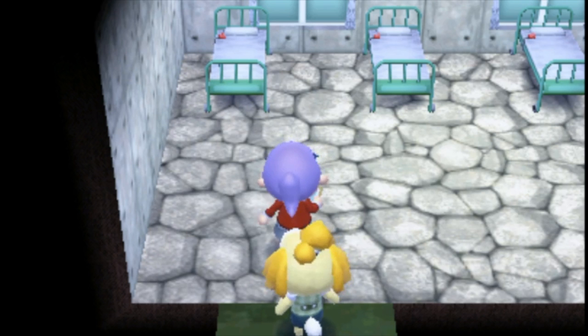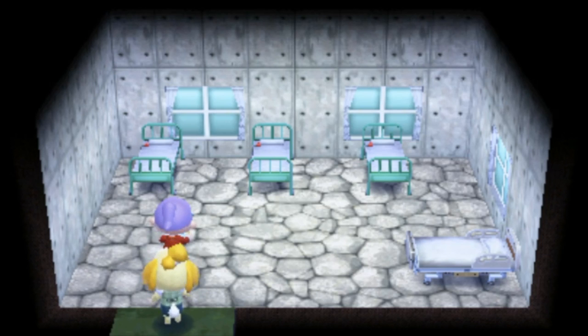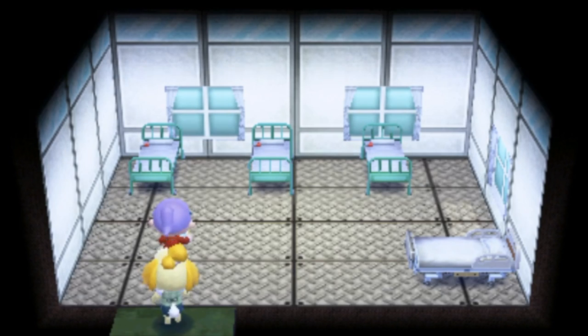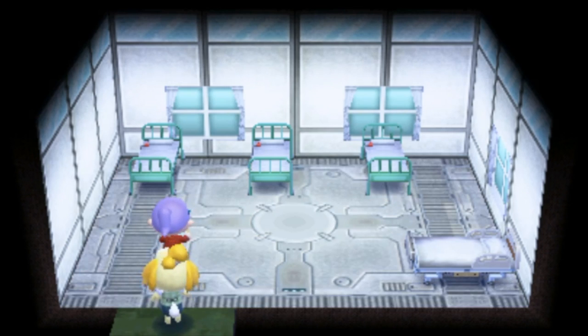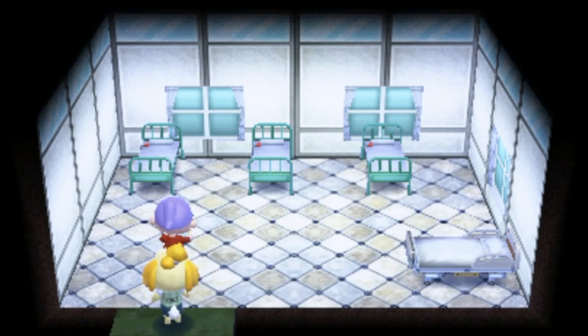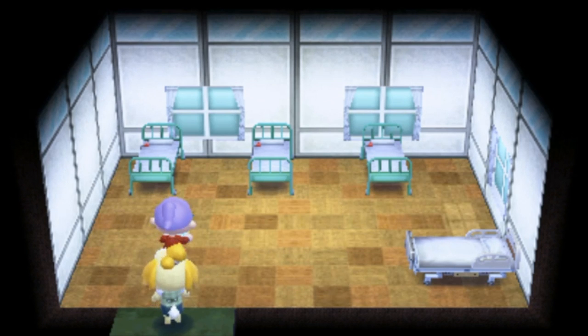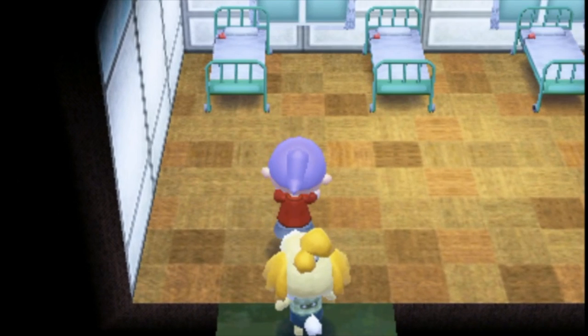Let's see. Let's do some wall stuff. Basic wall. There we go, I like that. All right. Let's see if they got any dividers. Chairs. Bath mat, bathroom sink.